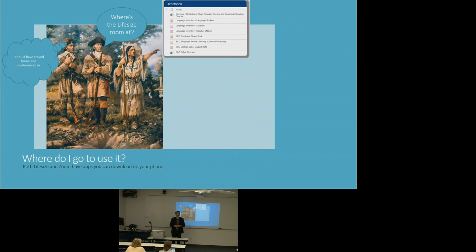Zoom probably would be a little bit easier because as long as they have the app running, they would get a notification. I think it's just less steps overall if you just dial.